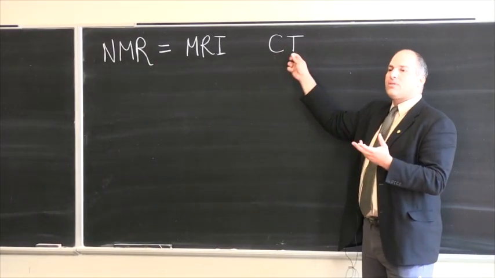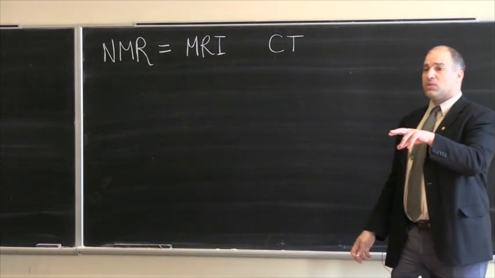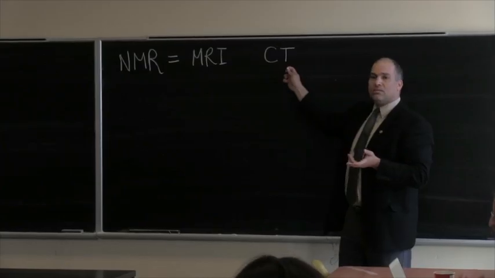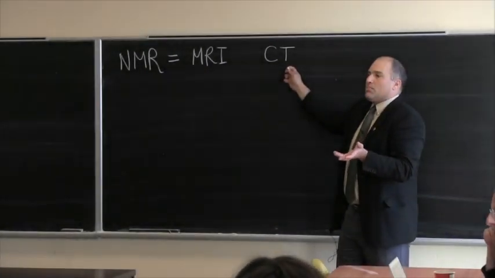The word tomography is going to come up time and again. Today when we say tomography, it's very different from what we meant 30 years ago. Tomography today has a slightly different connotation. So computerized tomography. And CT is basically what? What is the technique behind it? X-ray. It's just a bunch of X-rays.